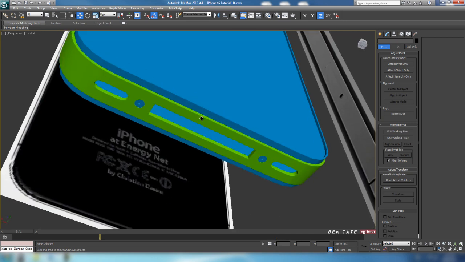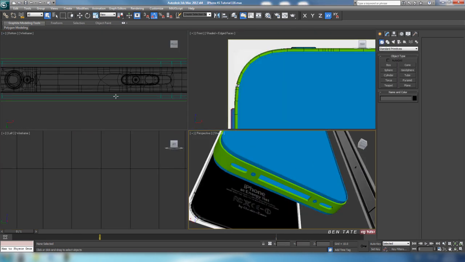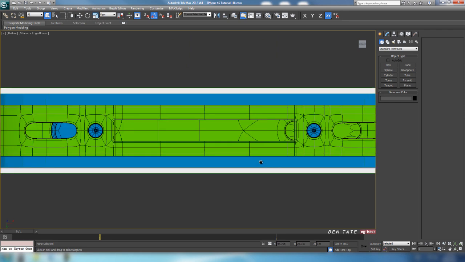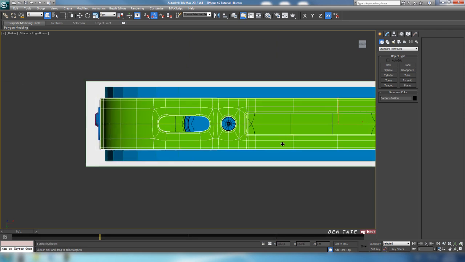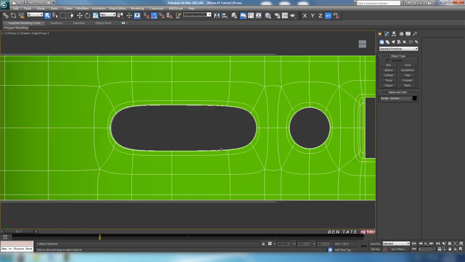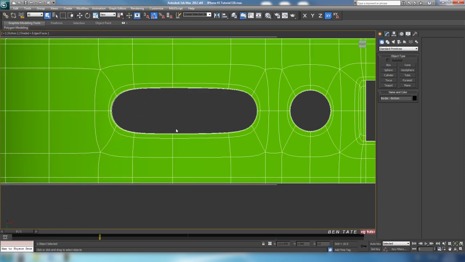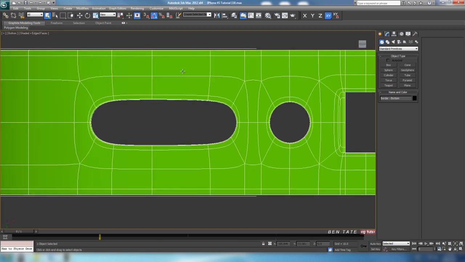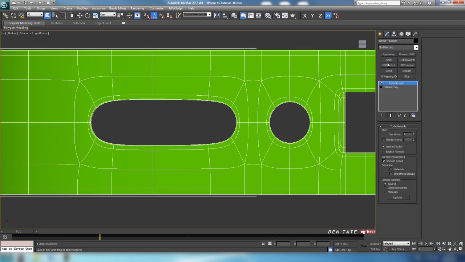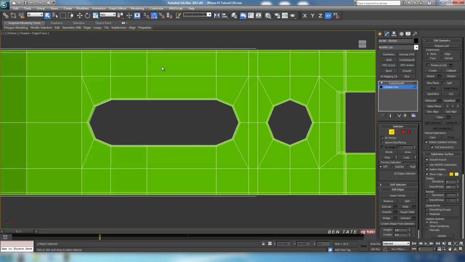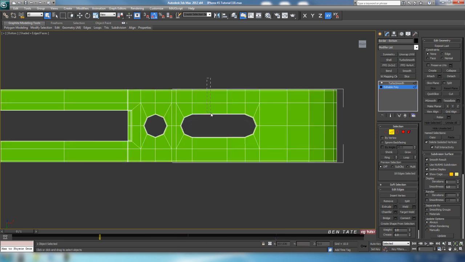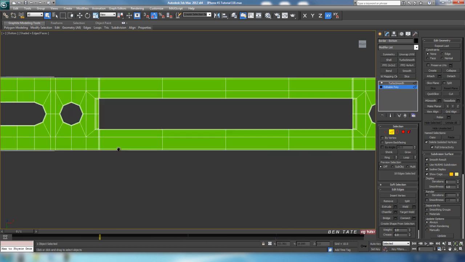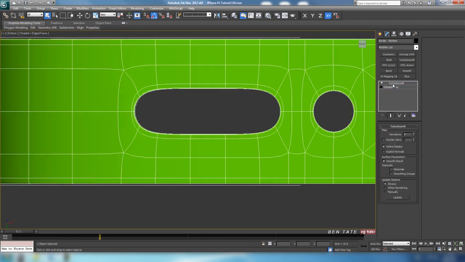Okay, so the next thing we'll do is tackle that mesh. So we'll jump into our bottom view once again. And let's grab that bottom piece. Let's hide everything else. Okay, and as you can see, our hole here for the speaker is a little bit tapered more at this end. And that's because we have an extra edge right here that we don't have over in this section here. So let's even this out. Let's go back down to poly, and we'll just grab these edges here and do a connect. And we'll just do maybe one segment, no pinch, no slide, and okay. And we'll also do that over here before we forget. Just connect those edges up, and that should even out the hole for us.